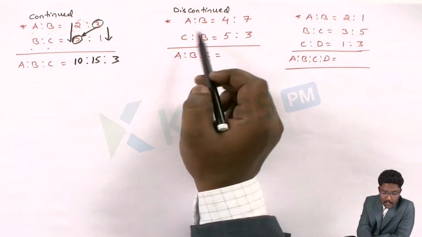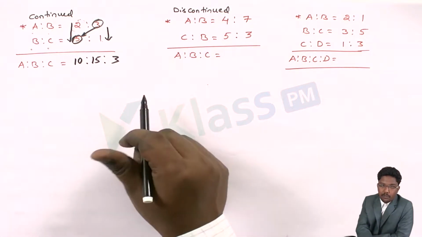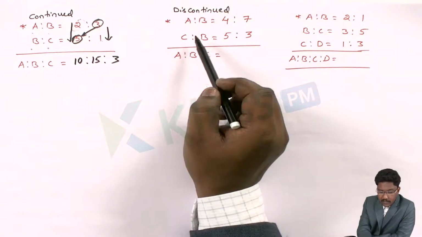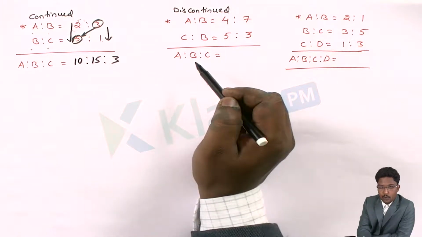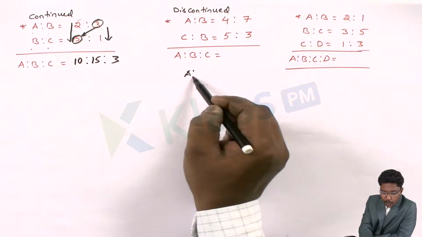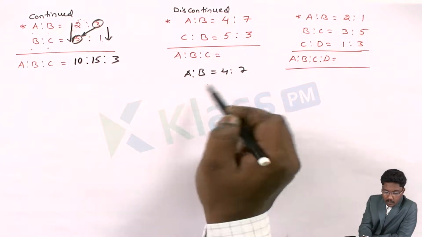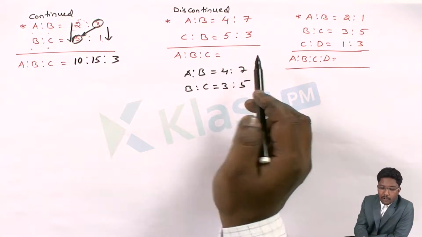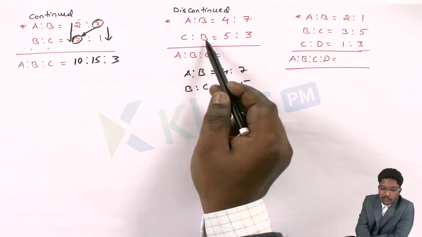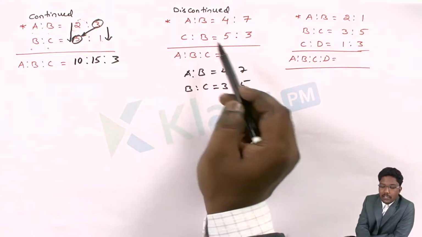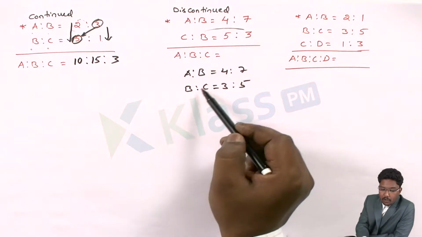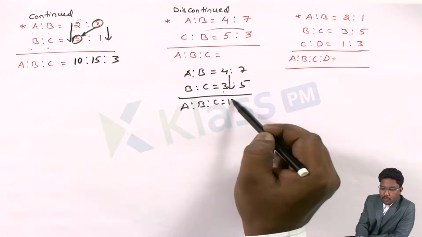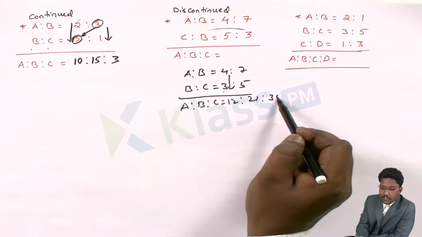Like this. If it is not in the continued form, meaning A is to B and C is to B, then B is not continuing here. In this type of problem, what do we have to do? Simply convert it into the simplest form. B is to C equal to 3 is to 5. We are not changing any values, we are just transferring the places. But B is 3, and here also B is 3. The same process: 4 3s are 12, 7 3s are 21, 7 5s are 35.